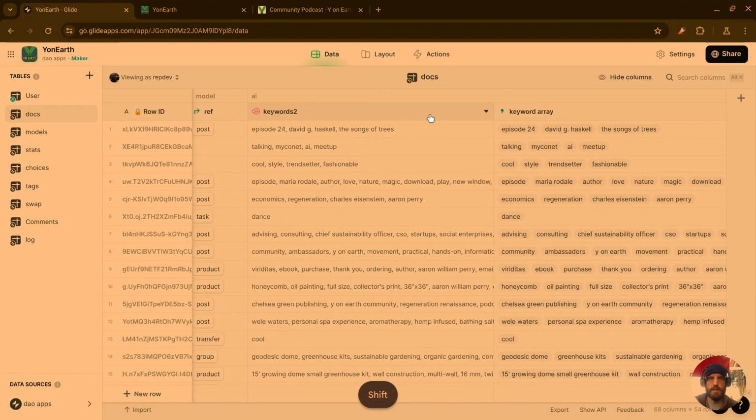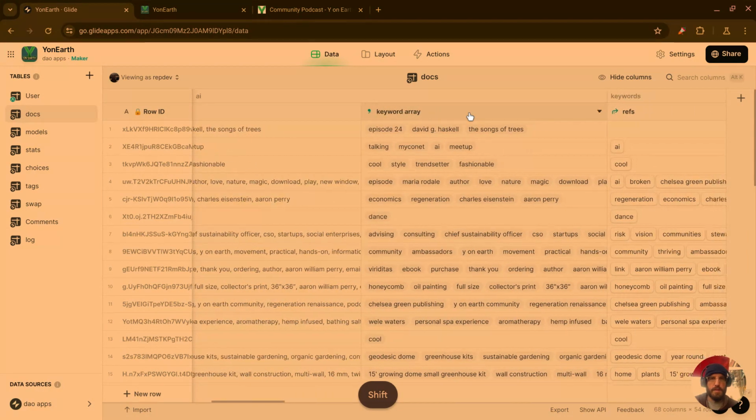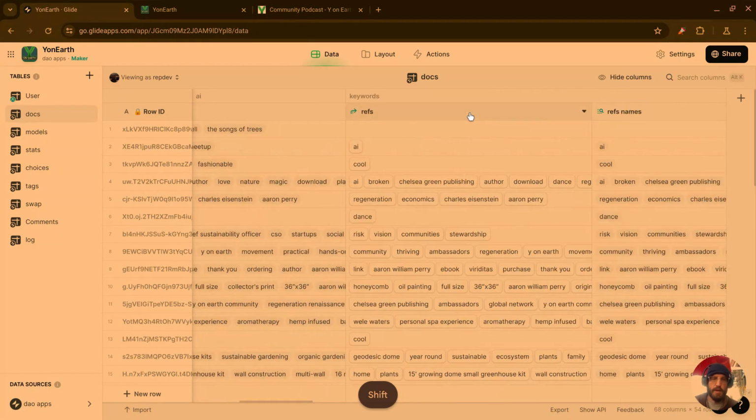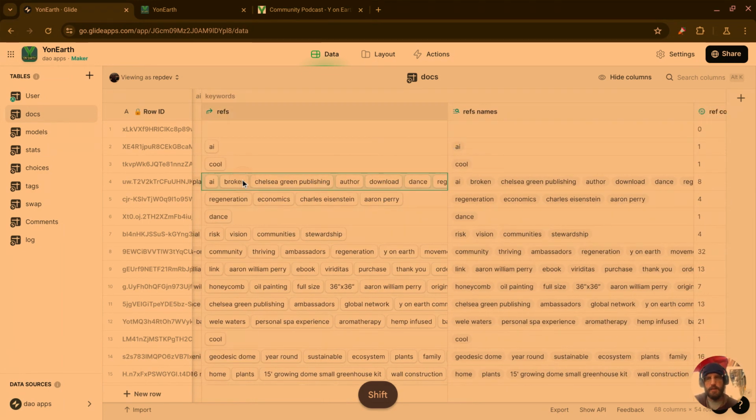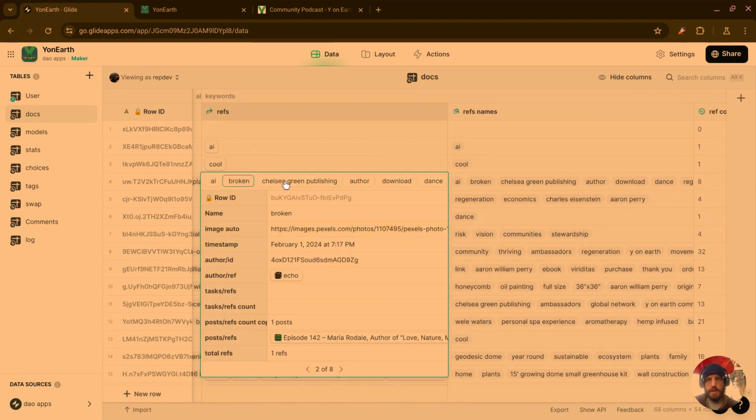Automatically extract all the keywords, convert those keywords into an array, find all the elements in the array that match up to the tag collection for the names. So this is a list of tags. These are the actual references. If you click on it, you can see each one of these documents, and then also see the references of the references. Like this is the author ref, which is referencing the echo document in the user table.